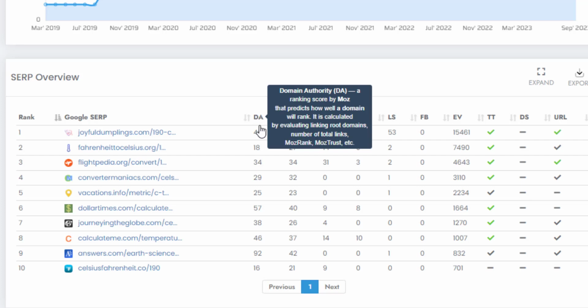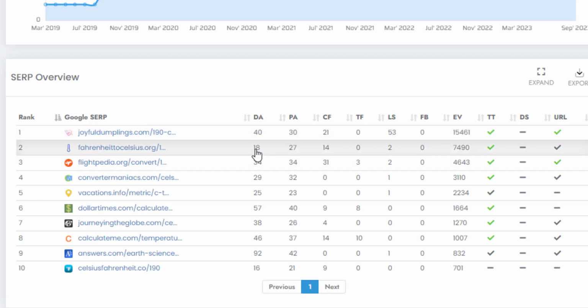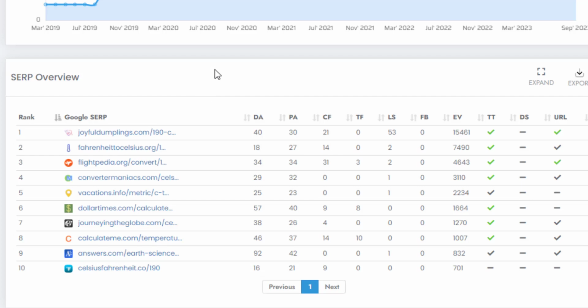And if you take a look, this is the domain authority. That one's not so high, but it's kind of high. It takes you some effort to get a domain authority of 40. But the next one is only 18? That's it? I mean, that's not hard. And then it's 34, 29, 25. Wow, these are not that hard. And then down here's 38 again. And then finally is a 16. Heck, half of this page is not that competitive.